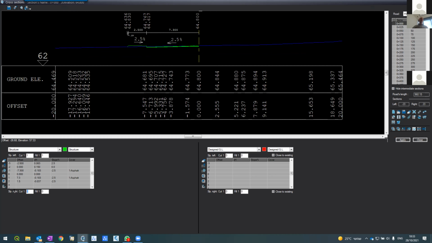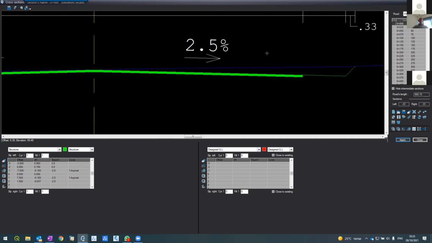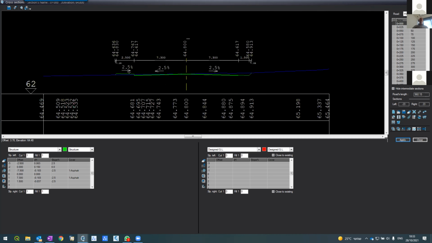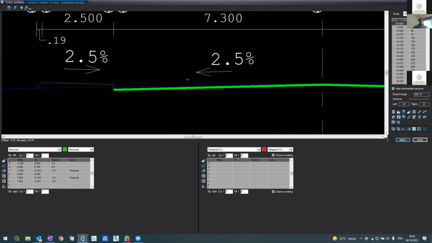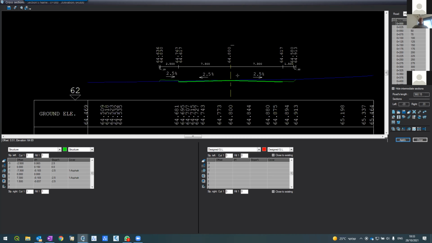And close with a cut and fill of 1:1 and 1:1, like this. So unlike the left, where I have a sidewalk, here I'm going 2.5 meter, shoulders 7.3 meter and 1.5 meter.